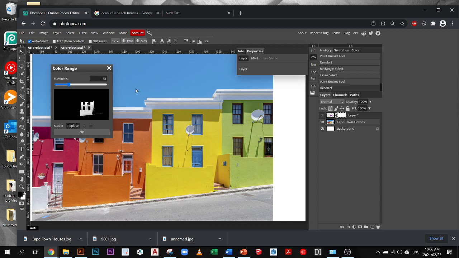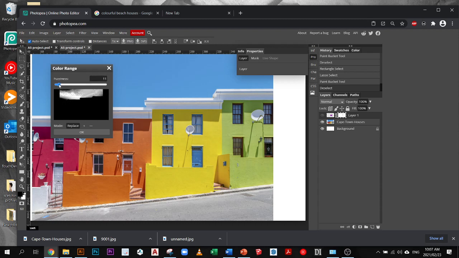Okay, and if I click on, say, blue, you'll see that there. It's now selecting the blue, that tonal range of blue. And you'll see that that little piece over there is picking up the blue that's on this guy's front door. So if I increase the fuzziness now, you'll see it starts to find blue in all these kind of, you'll see that there's a little bit of blue mixed into all these colors as I increase the fuzziness. Okay, so I'll probably want to keep the slider quite close down here so that I don't get anything else selected. I just want that blue color.